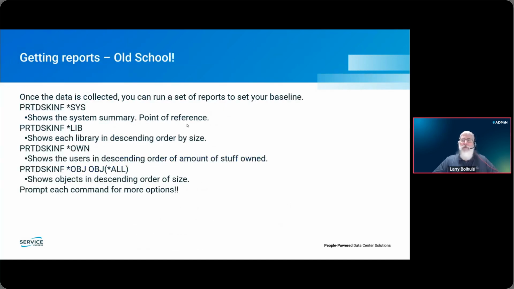So the old school reports are these guys, and we're not going to look at these in detail at all. We're only going to look at one page actually, but you can print that data in a bunch of different ways. Your homework is to go home and prompt these commands. There is a lot of good information there, but remember it's referring back to that point in time data from when you collected your disk information.